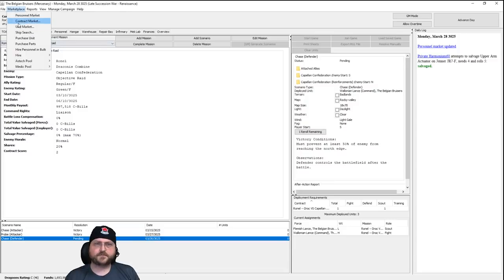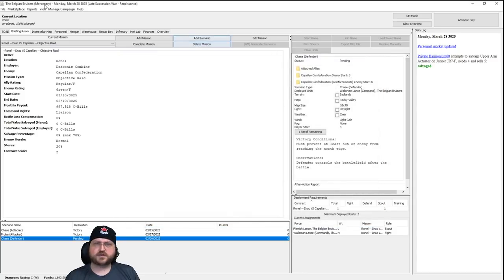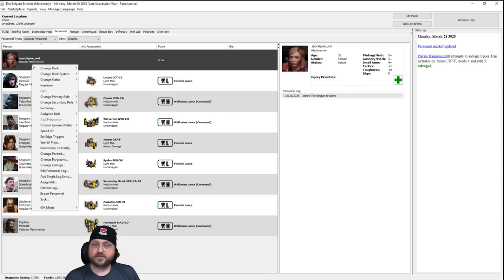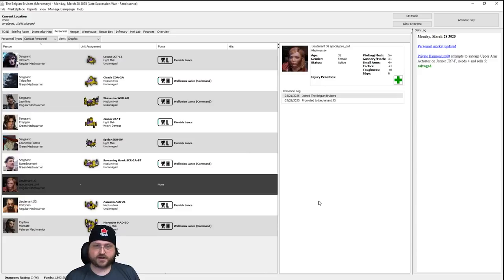Oh, before I do that. Personnel market. A doctor becomes available. I don't think we really need a doctor. But what we do need is Apocalypse Owl over here, a 5-3 mech pilot. Congratulations, Sergeant. Actually, you know what? You're getting Lieutenant Junior grade. Congratulations. We're going to give you a goddamn mech.